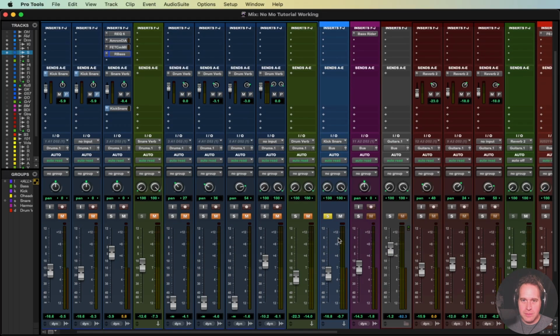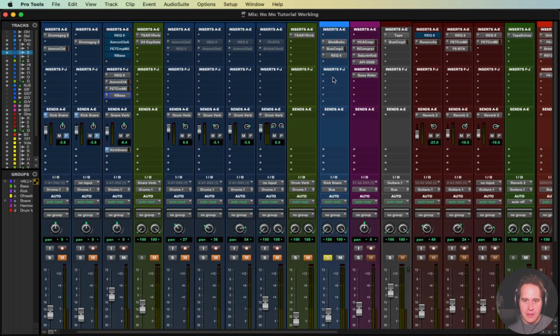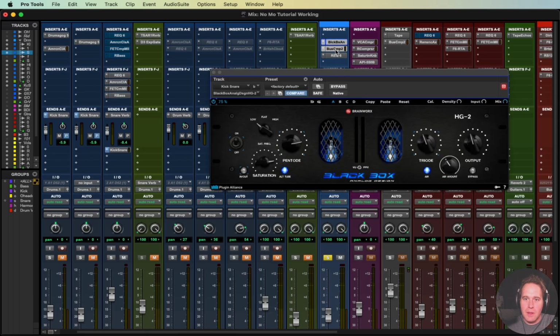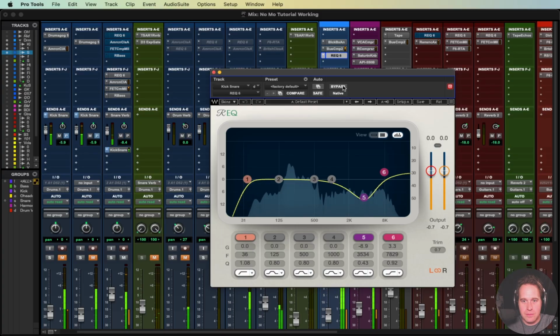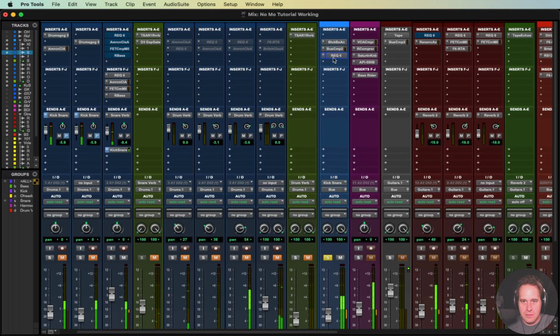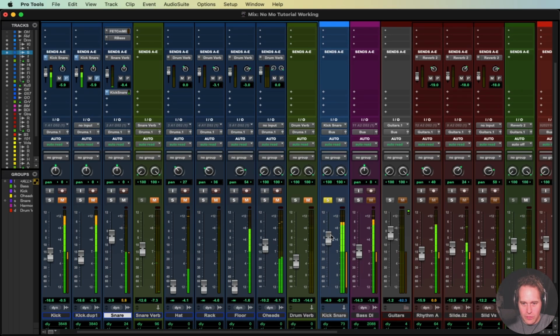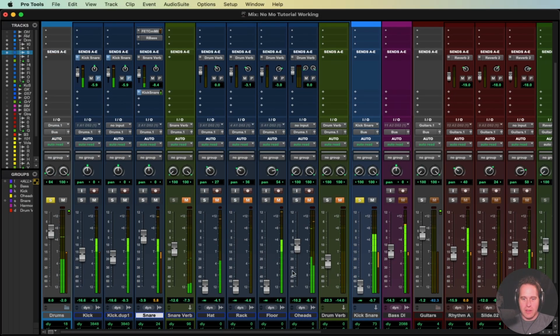This kick snare channel is a black box, heavy bus compression, and an REQ, really dropping the high end on that snare. It's got a snappiness to it. So all it is is really adding a lot of oomph. If I turn this up. Just to add some fun to the kick and the snare.